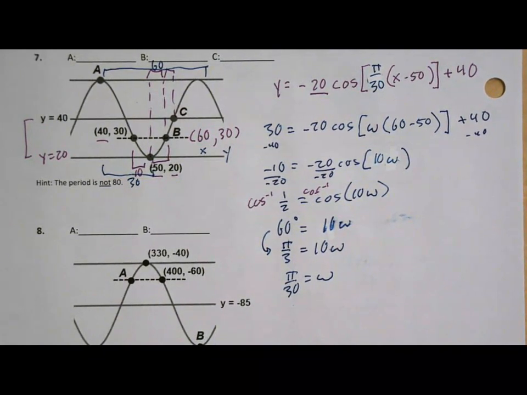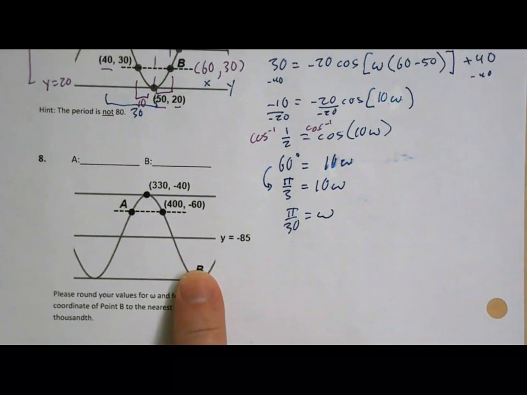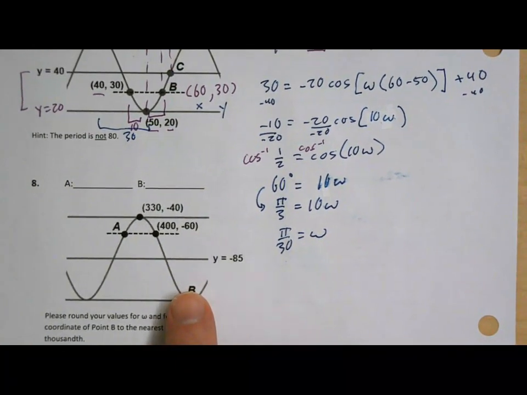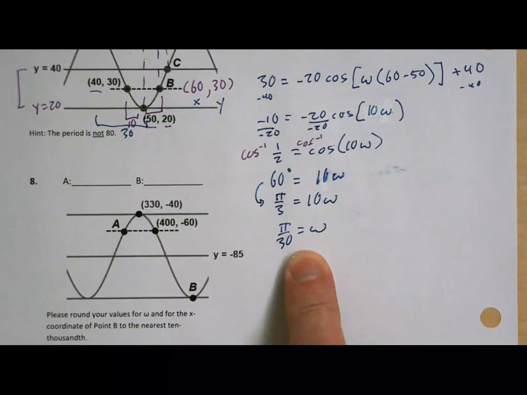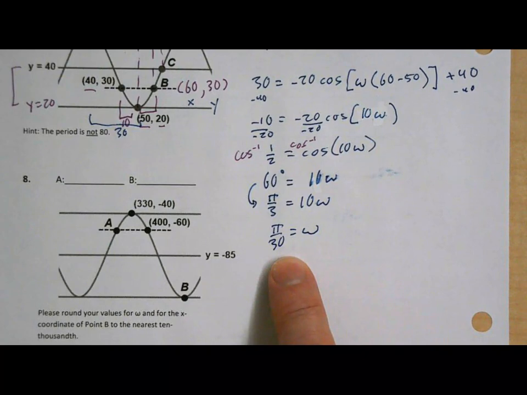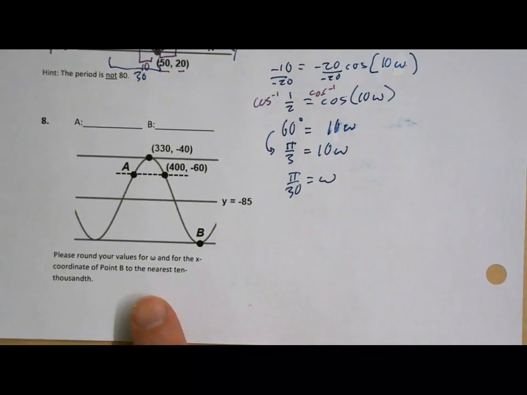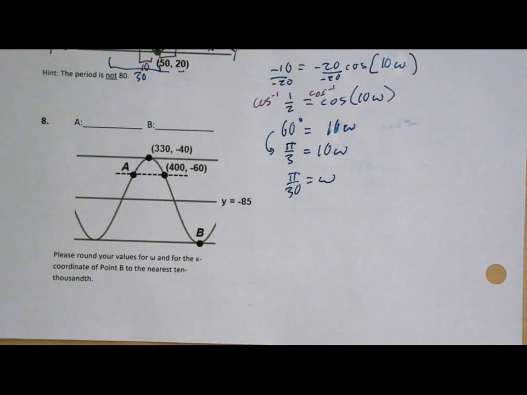All right. You guys feel confident that you can find A and B and C in that? Well, we already found B. You can find A and C. I am going to tell you, when you get to this last problem, you're going to follow a similar pattern. You'll probably be doing a positive cosine for this one. Your omega is not going to work out to be something nice in terms of pi, which is why I've asked you to round your omega value to the nearest 10,000th. How many decimal places is a 10,000th? How many zeros are in the number 10,000? 4 zeros? That means I'm looking for 4 decimal places.